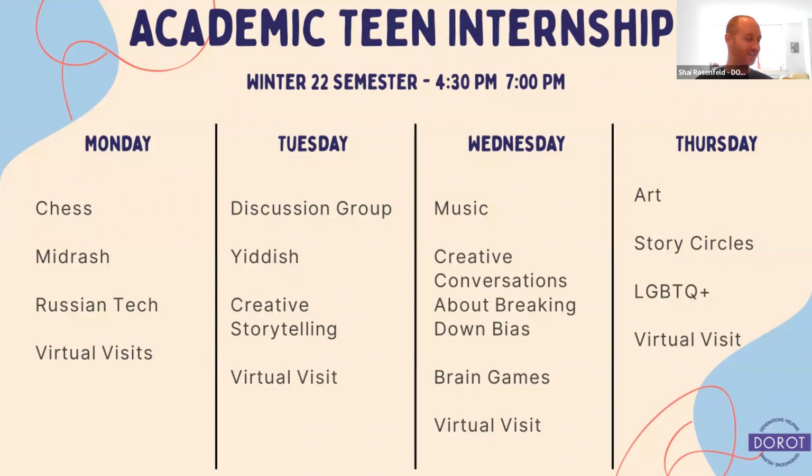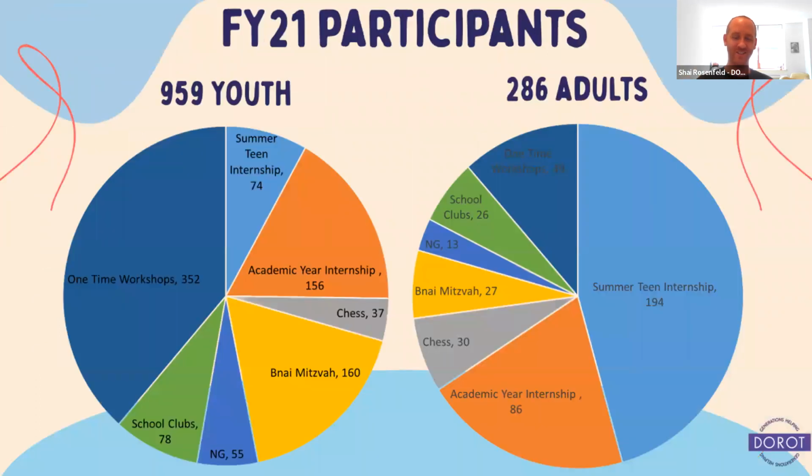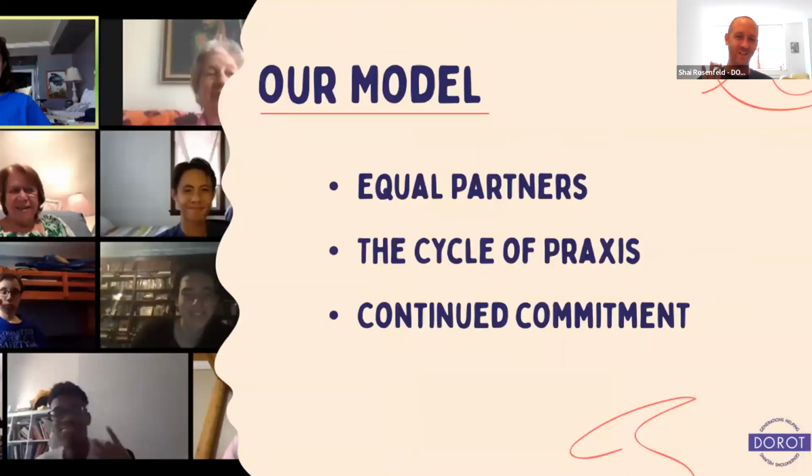With my last 30 seconds or so, I'm gonna jump ahead. So can I get another? And let's stay here. So talking about that mutuality, teens are creating the programming. There's a chance for adults to create programming. The cycle of praxis is something we talk about a lot in the summer. Everything the teens are learning with us is then implemented into the program that they're doing, then comes back to reflection, and then back into the program. So there's constantly this engagement on a deeper level.